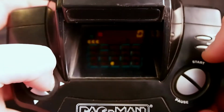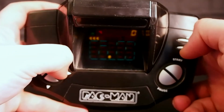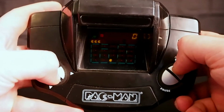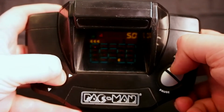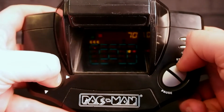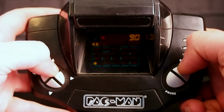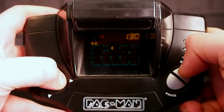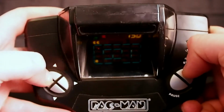Yes, Pac-Man indeed. Come on, there we go. Now stay in focus. So the buttons on this, not perhaps as good as they could be. Oh, we've moved over some screens. Oh, now we're dead. Oh, dear. Turns out this is quite difficult to play with the viewfinder. Nah. Come on. Up, down.